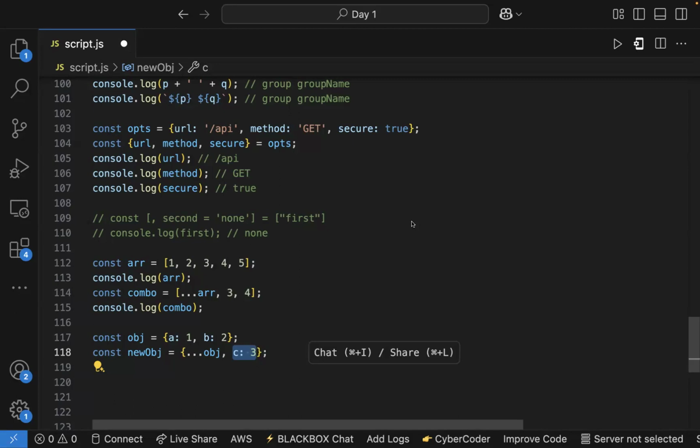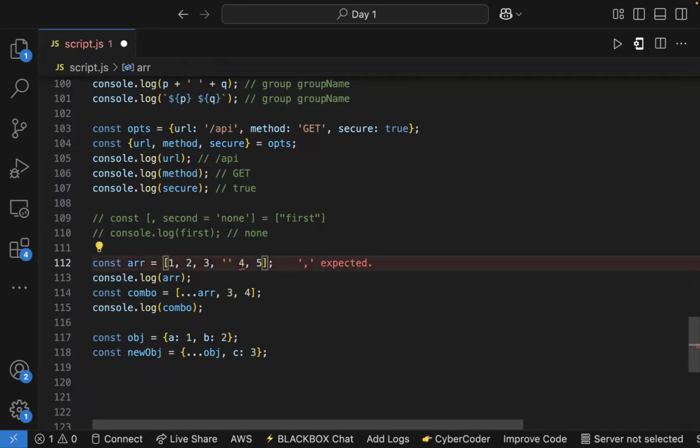No, not at all. Ideally, this is an array. You know how arrays work. You know that in this array, you can actually have a string inside this array.